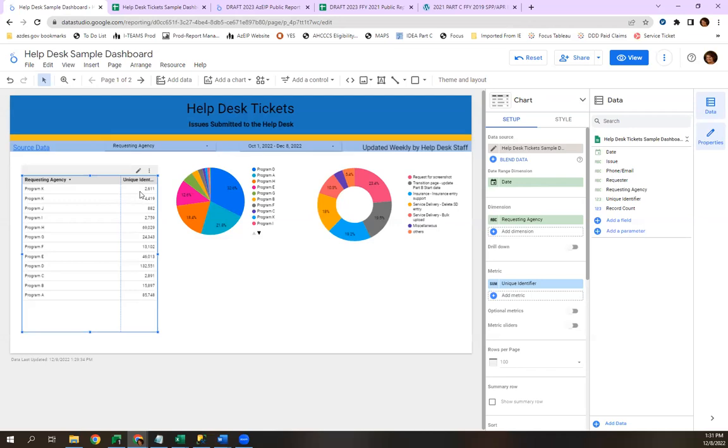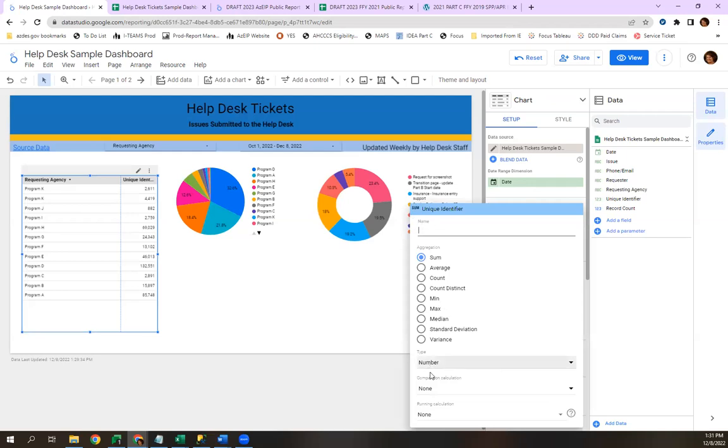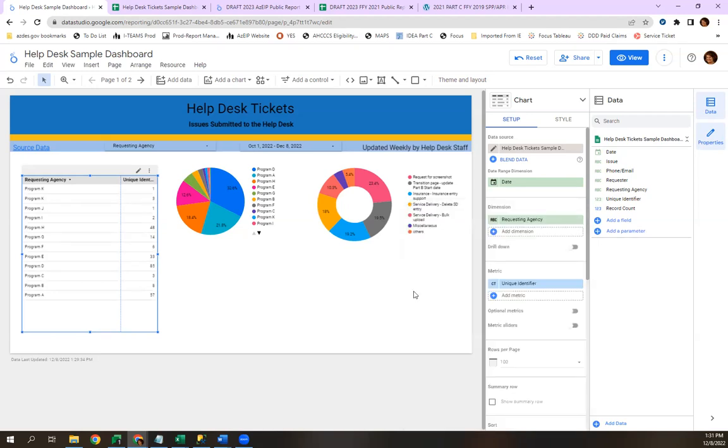And so it's the same thing here. You can see there's a comma, and over here in the metric, you can see that it's adding that up. I don't want to do that. I'd rather have it counted. So I can change that by coming in over here, which is one of those things that we did with Amy, where it was showing count of distinct, but we wanted the actual count.